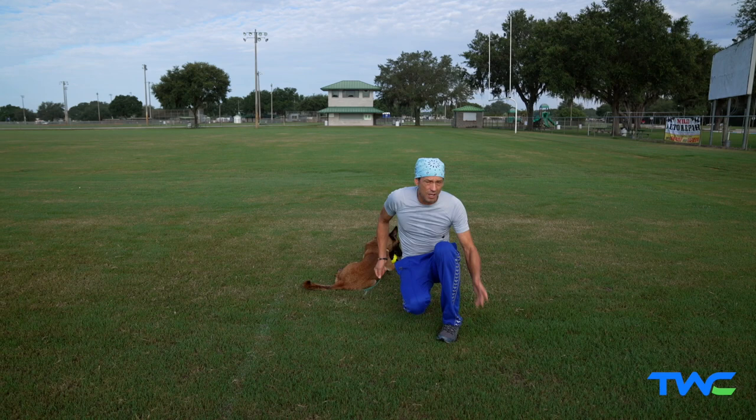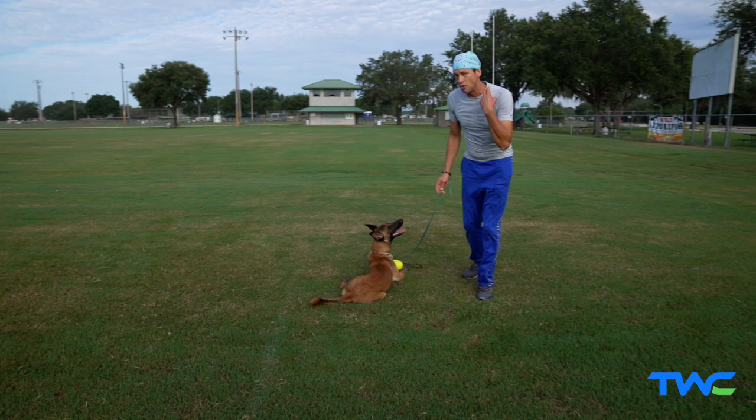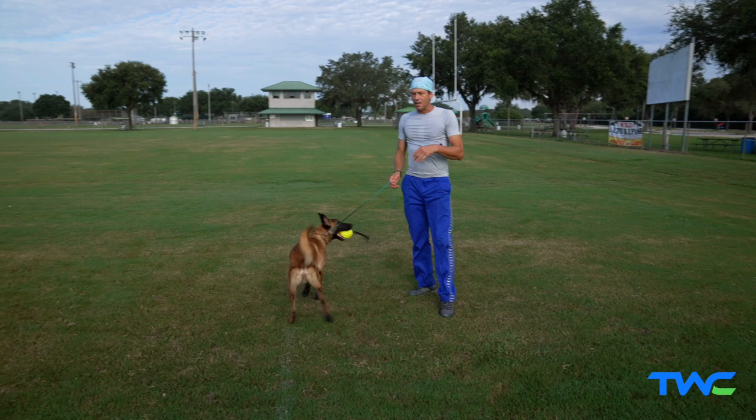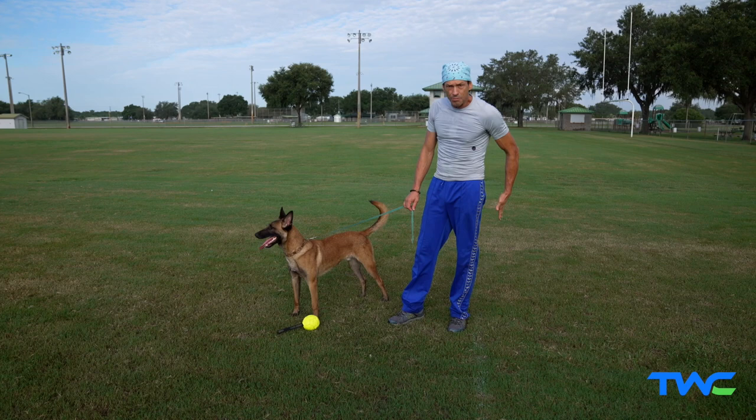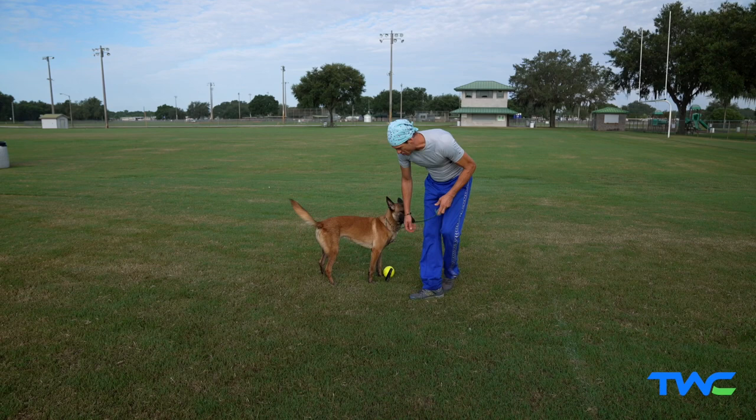It's not gonna be easy for a young dog. But you will see how much we can do when the foundation and the training is solid. First thing is, we make sure that he's in the mood, which he is. Then we ask for position. I will not go unless he's right here and parallel with me. Otherwise it's not worth going. Then I have to correct things and change things on the go, instead of when it's important.